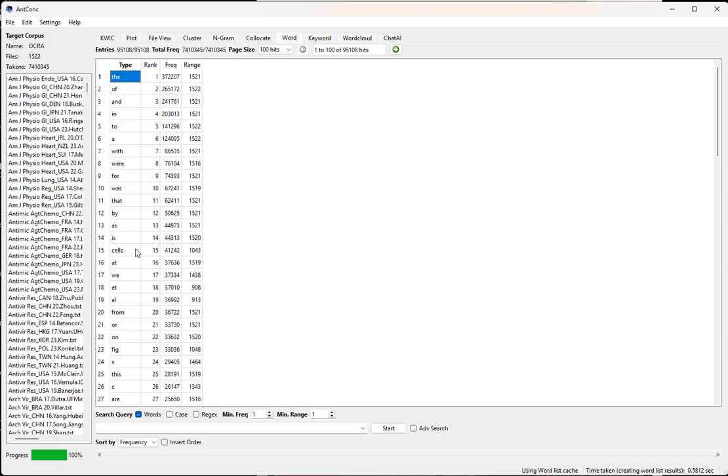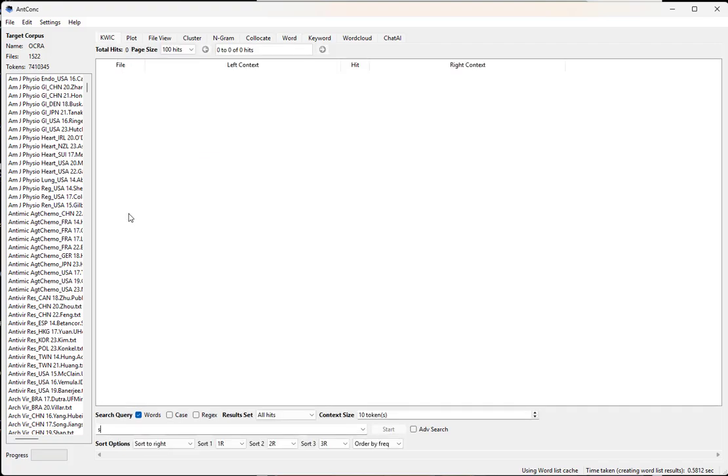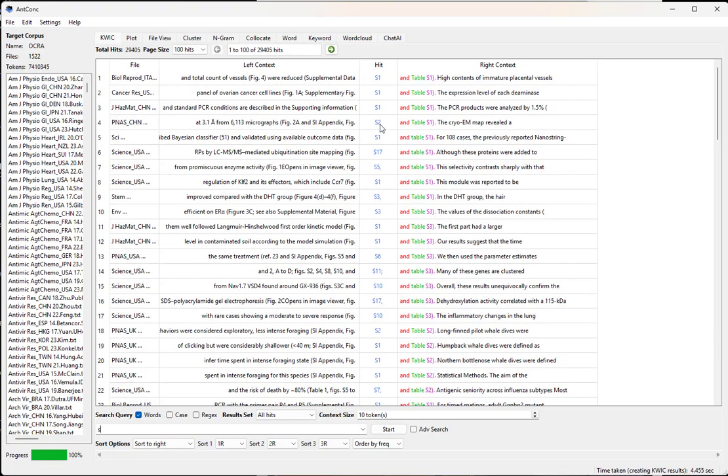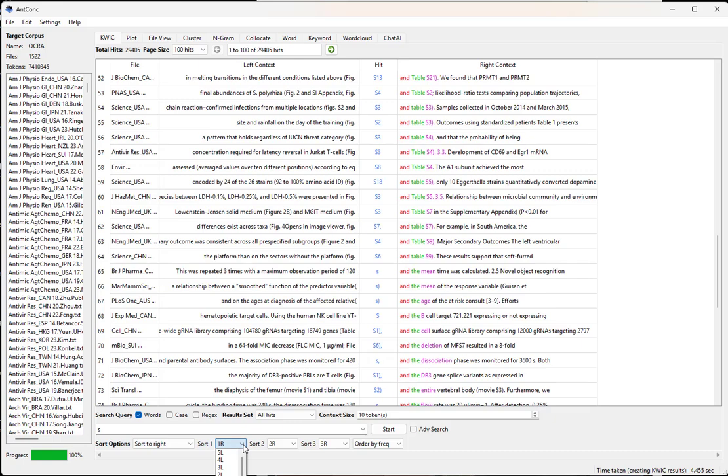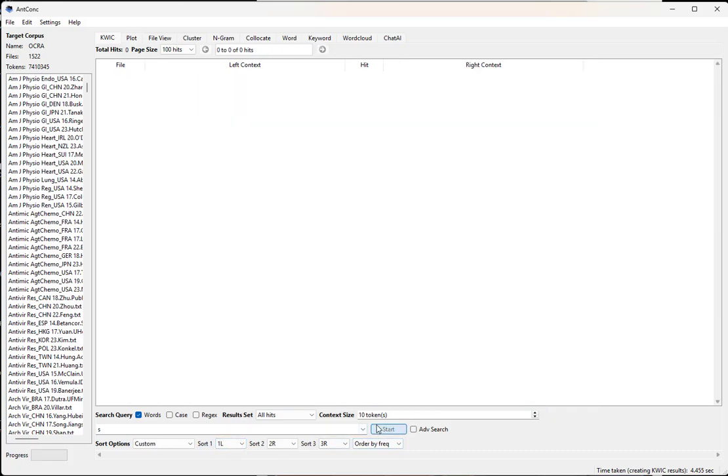If we just go through, we see there's kind of some noise, you might call it, because we have things like et al at high frequency. You can see things like fig, and you'll see s and c listed as words. If we double click it, we can see what this actually means, and it's giving us, supplementary data s, right? Figure s. If I change these sort functions one to the left, we can perhaps see another use of s.